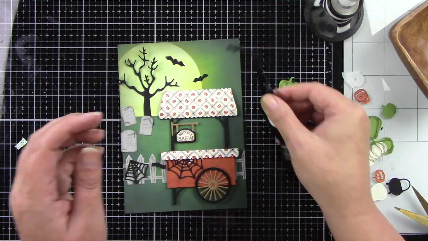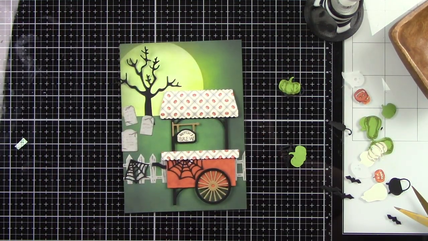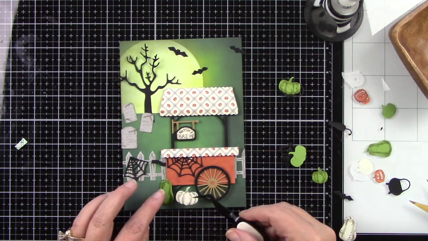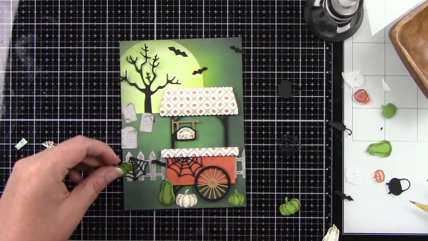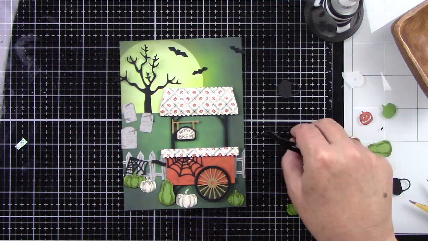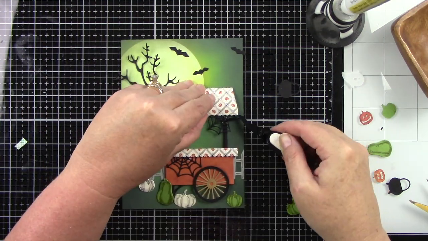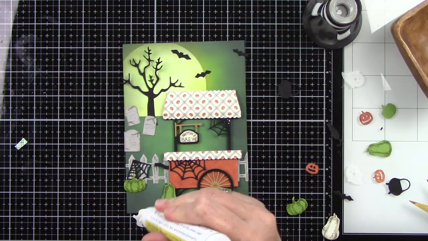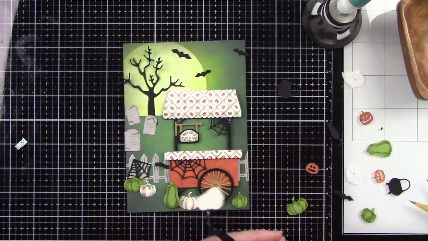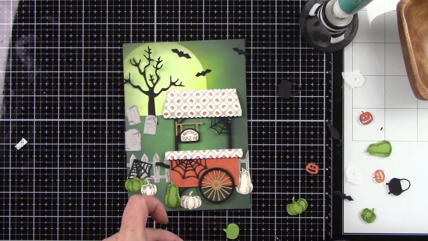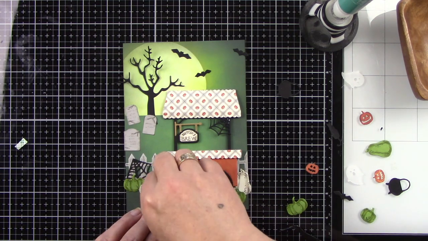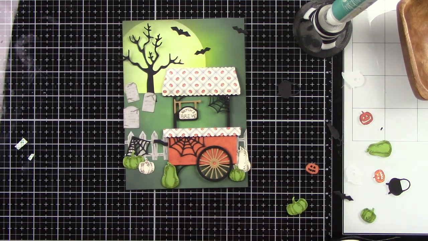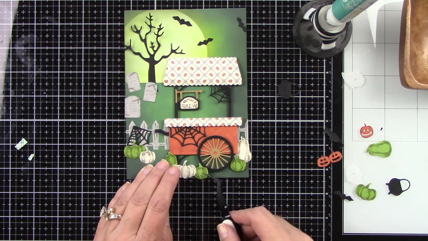Okay, I'm adding some of those spider webs. Those are so cute. We've got some bats here and I did like the spider web on the fence. I'm going to have two on the cart. Then we've got some of these pumpkins. I'm just kind of laying things out to eyeball to get a quick idea of where I want some things. But as you can see, this scene is really starting to come together. So here is that other spider web. That's just from black cardstock. I'm going to tuck that under the canopy there. And then let's get some of these pumpkins laid down. Some of these will have foam tape. The ones in front by the cartwheel, the other ones will just be adhered to the back. I am letting some things go off the edge because that just makes your scene look larger and you can trim off anything that's hanging over. So some foam tape on that green pumpkin, some foam tape on this white pumpkin. The white pumpkins are my favorite. I really, really love them. Let's get one more little pumpkin here.